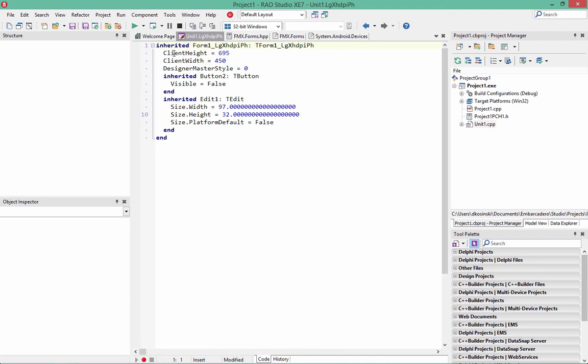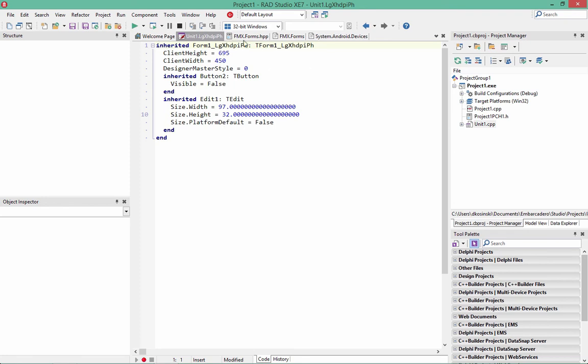What you see looks a lot like what you would expect to see with form inheritance on an inherited form. Now it has the keyword inherited here, and you see that here we have inherited button 2 and visible is false. So these are the differences in this view from the master view. And it's very similar to what you would have if you were to look at the differences between an inherited form and the original form that it came from.